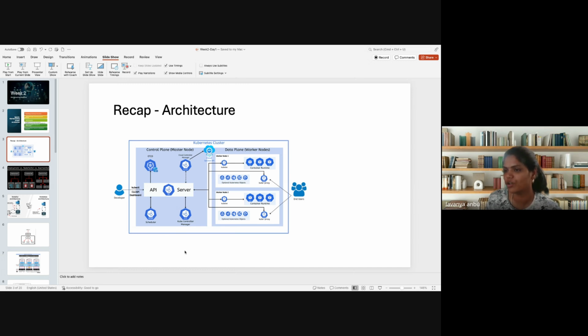It's dedicated to the master components. But in the kind cluster, we don't have any such taints or labels attached. That's how we are using one node, and all our application pods get scheduled. In real time, it will have a taint and a label. We'll look at what a taint and label are.